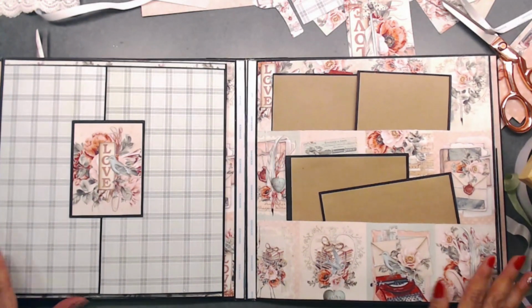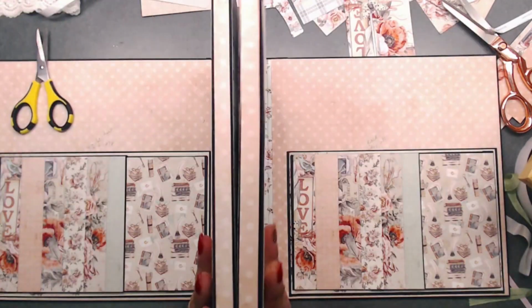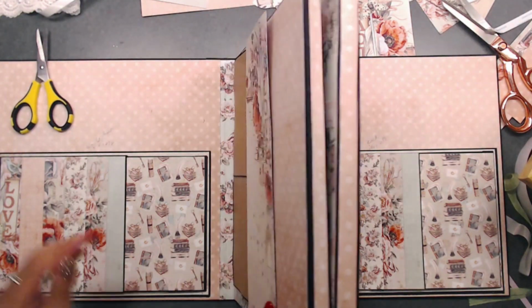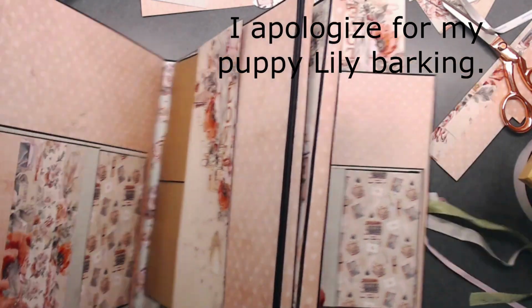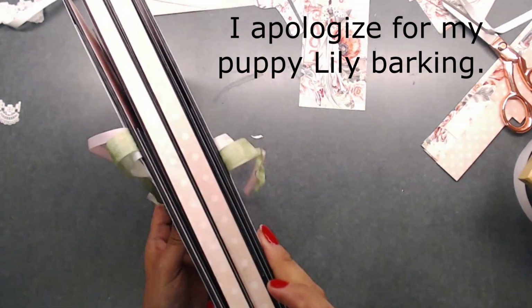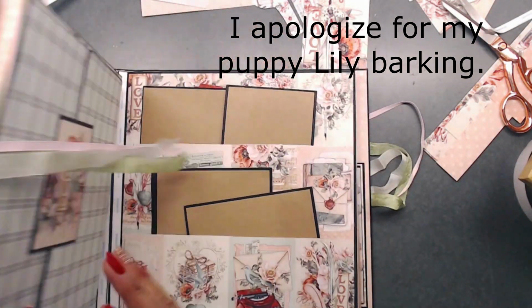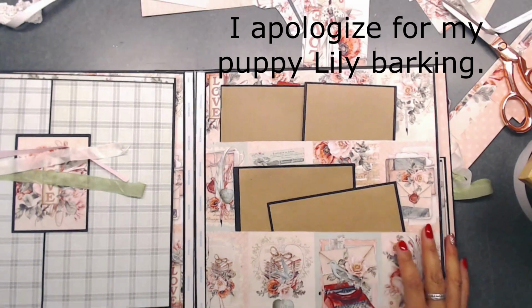So there's our book, you guys. Oh my gosh, and there's all of our stuff. So there, and then they're going to close like this. So when you close your album, it's going to close like that. Okay, and there we go. So I'm going to go ahead and finish this part, and I will see you all at the reveal.